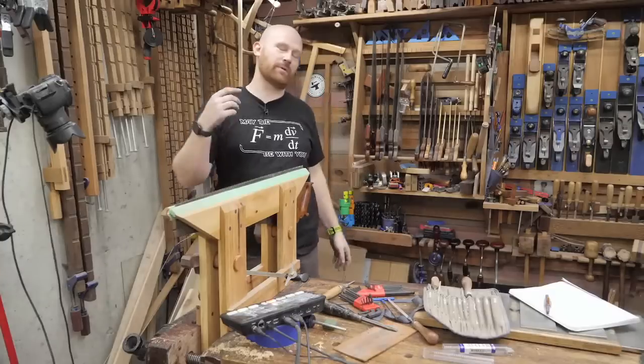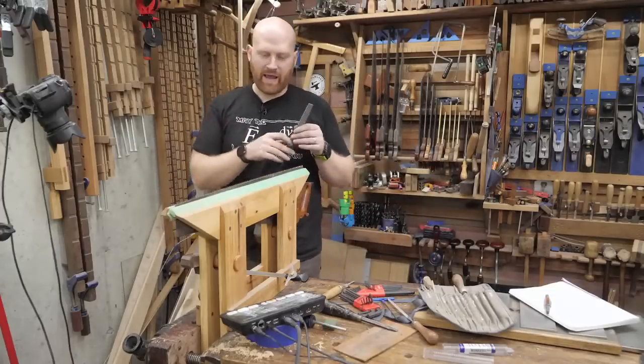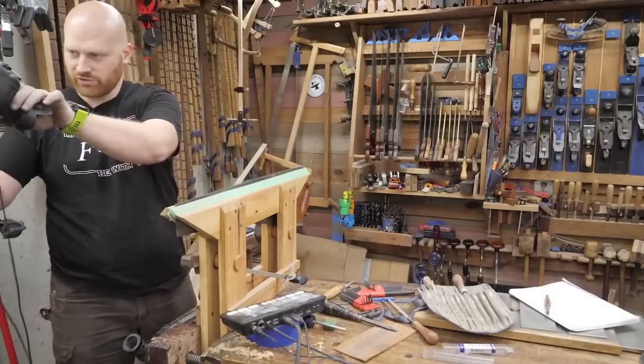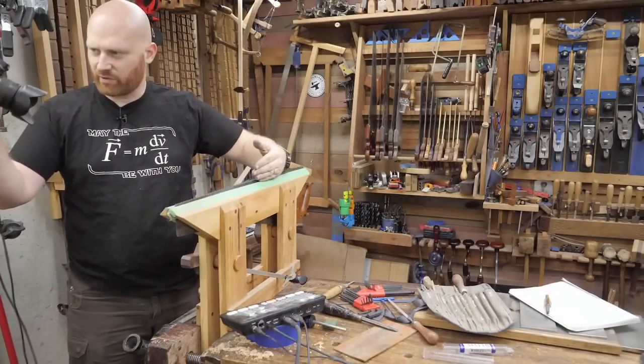Eventually, you're going to be sharp, you're going to be going with a saw, and you just know that, yeah, this one isn't all that sharp. First thing I do is grab the mill file. And this one doesn't need much, so I'm probably only going to need one pass of the mill file on this. I'm going to do a couple broad stroke shots with this one, and then I'll do some close-ups.